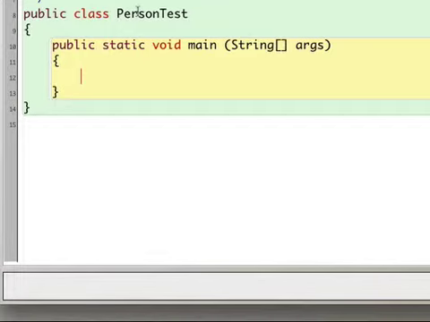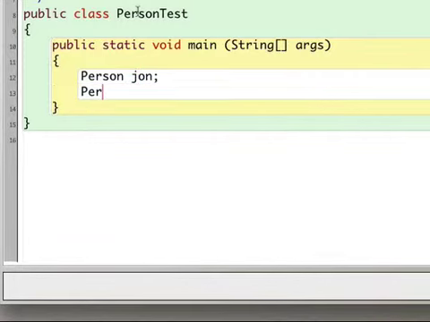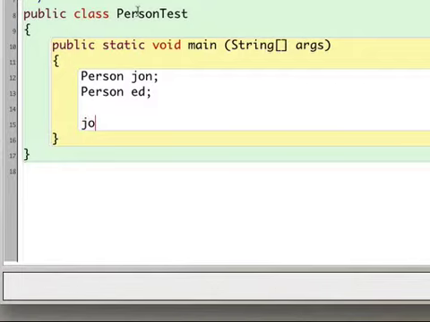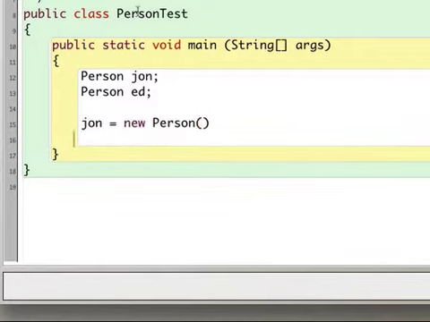So now I want to create a person object. I will say Person John, Person Ed, and then I will instantiate new Person.